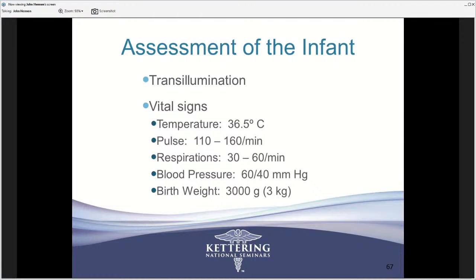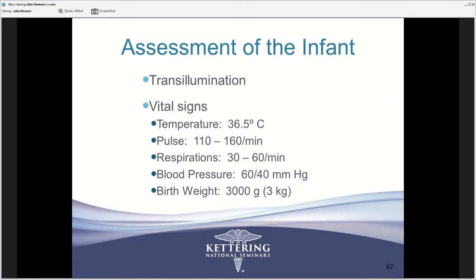Under letter E, vital signs. The vital signs, again, for the infant are a little bit different than the adult. Highlight letter A, the normal heart rate should be 110 to 160, so keep that in mind. Number 3, the respirations, letter A, should be somewhere between 30 to 60 breaths per minute. And then number 4, the blood pressure, letter A, for a term infant should be about 60/40, which is about half of what an adult blood pressure is.